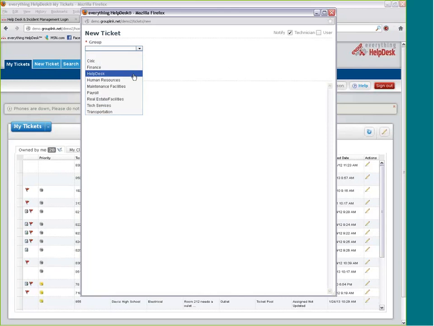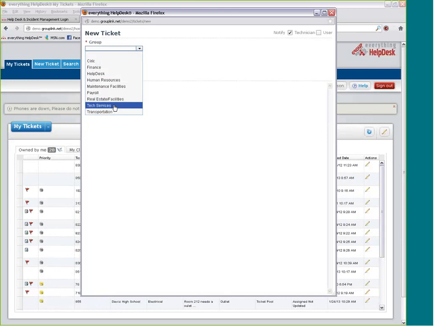Is this a maintenance facilities ticket? Is this going to be an IT ticket? The groups allow us to have these multiple departments that use the same system. A lot of times when you think help desk, you think IT. Well, just so you know, there's a lot of organizations out there that are making this more centralized within their organization, meaning you see more and more maintenance facilities and more transportation departments and human resources that want to utilize a ticket tracking tool. End users are asking them questions, needing help from them as well, and so they often will use this type of a tool.